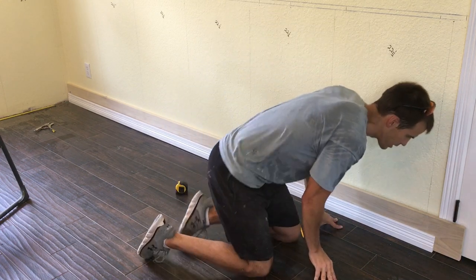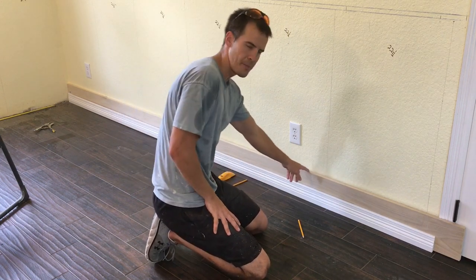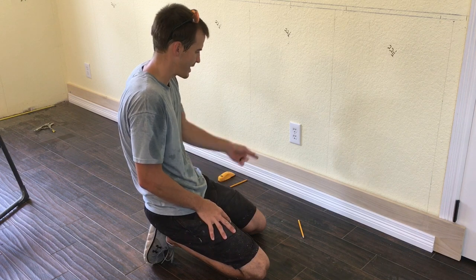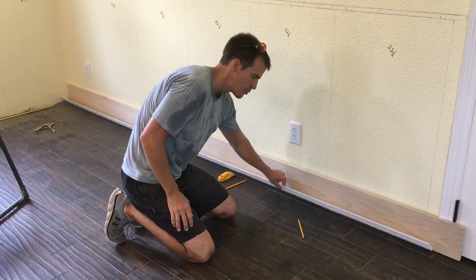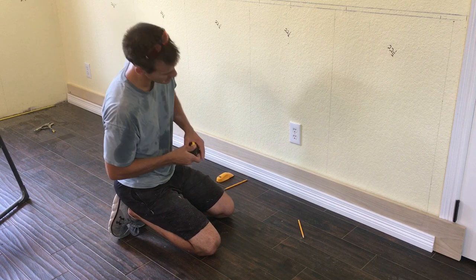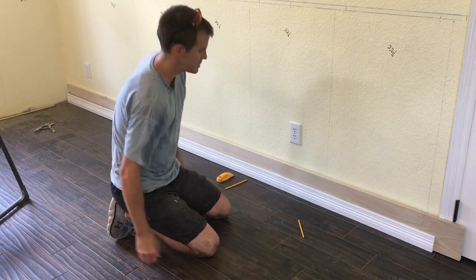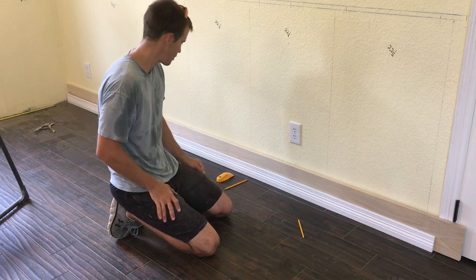So one other thing, this wasn't my original width of this piece of poplar that I have down here. The original width was a little bit more, but I cut it down because I want my reveal. Once I put this baseboard here, none of this is attached. Once I put this baseboard here, I want this reveal to be about 3.5 inches. And it's gonna be about 3.5 inches. So that's why I ripped it down to that width.